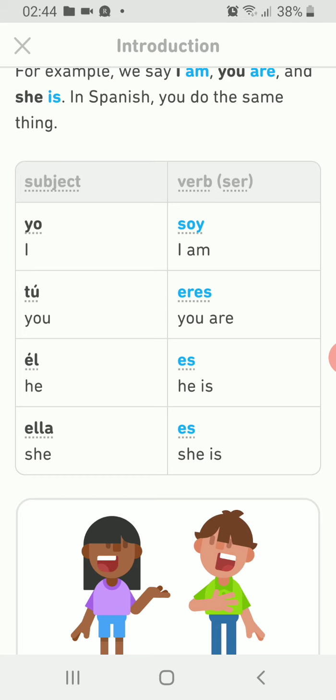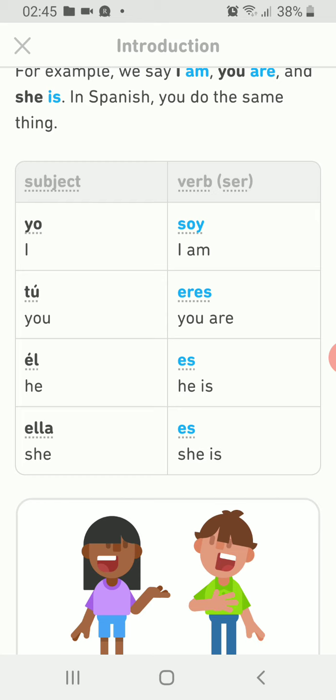Before we go further, I'm going to tell you something very useful. In Spanish, we have two types of verb to be. There is one verb to be which is transitional, which means that you are in a certain state right now, and it doesn't mean that you're going to stay in that state. But this one is definite. It means that, for example, I am a man. Soy un hombre. So that's why we have two verbs in Spanish.